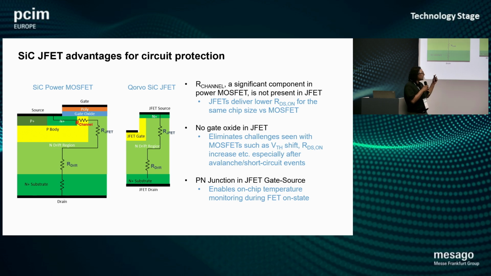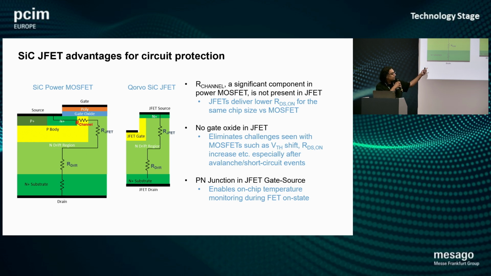And if you compare the structure of the MOSFET on the left-hand side and the JFET on the right-hand side, there are two things really which stand out. The first thing is, if you look at the different components of the resistance, from the source up on top to the drain on the bottom, you have the resistance of the native silicon carbide region and the drift regions. But look at the MOSFETs. They have this additional channel resistance. This is the artificially created channel of electrons in an accumulation layer when you apply a positive voltage on the gate.